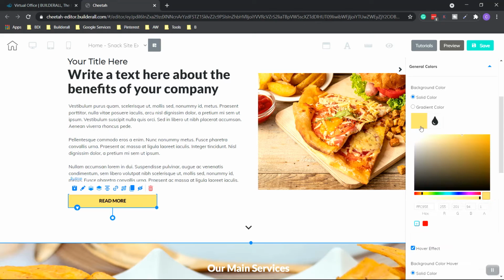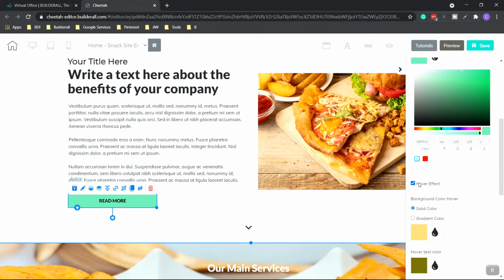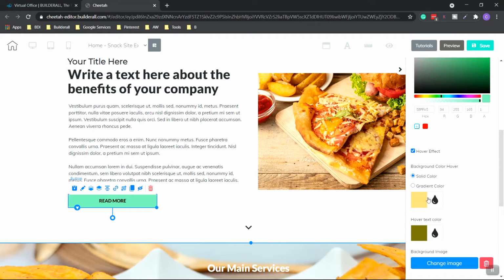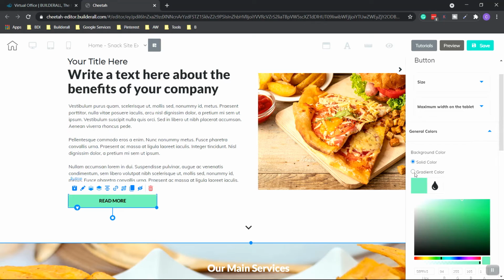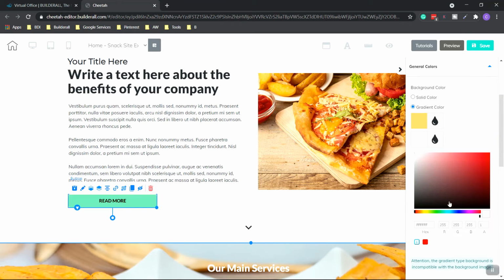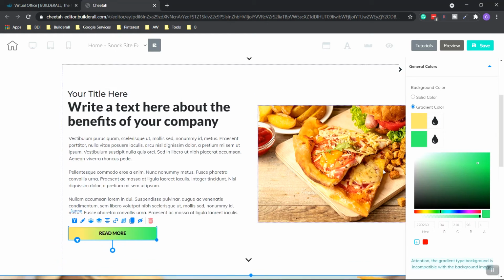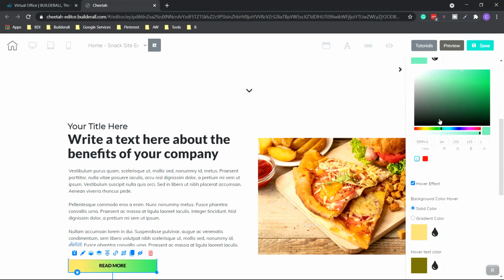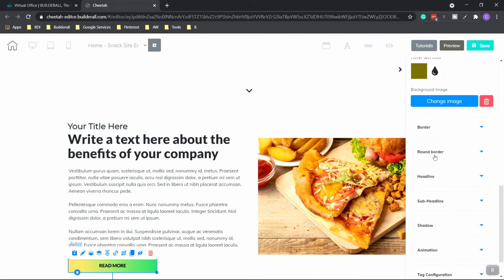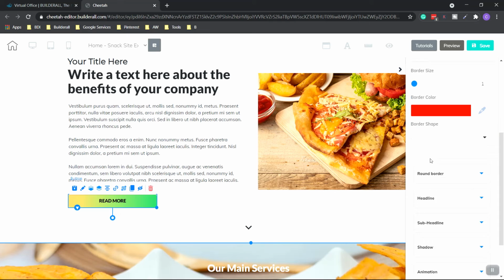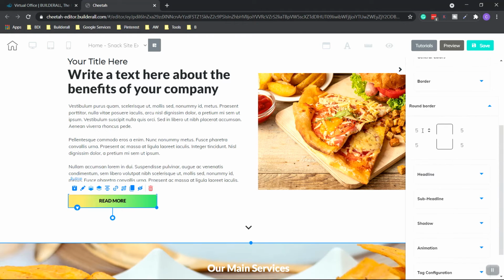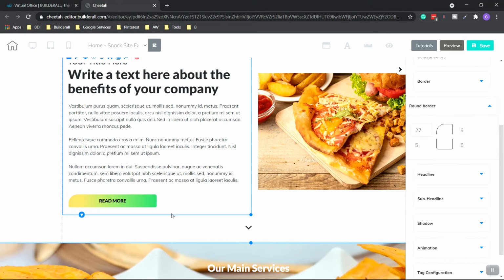You can choose the colors, of course. So if you were unhappy with that color, you can choose something different. You choose a hover effect, background colors. You also choose gradient colors. You can choose one to change to. Not very good looking, but you get the point. And then as you scroll down, there's border options. You can make them more round. Actually, see, I just did this corner. So it's kind of a weird shape, but it's pretty unique.